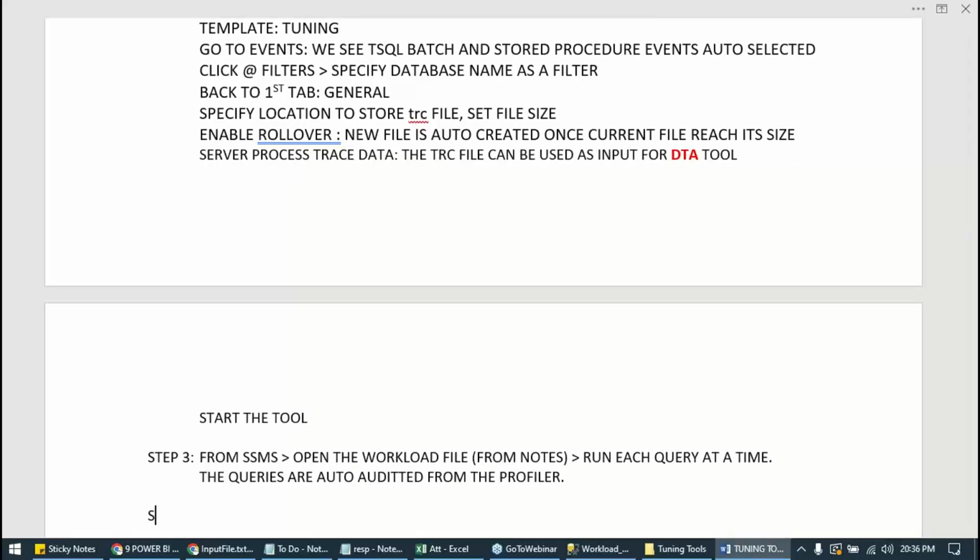They are written to the trace file. Finally, close or stop the trace, or stop the profiler tool.